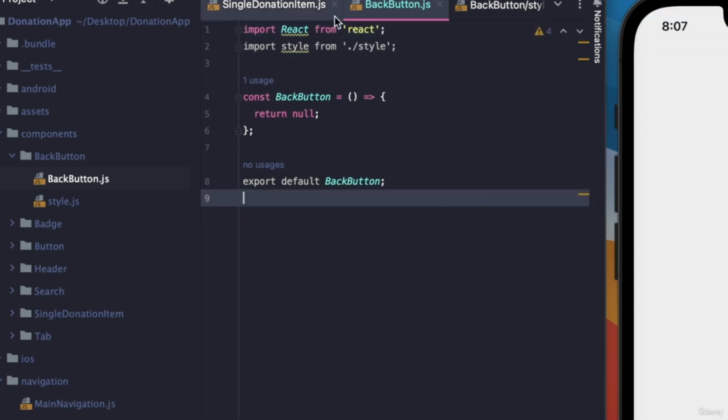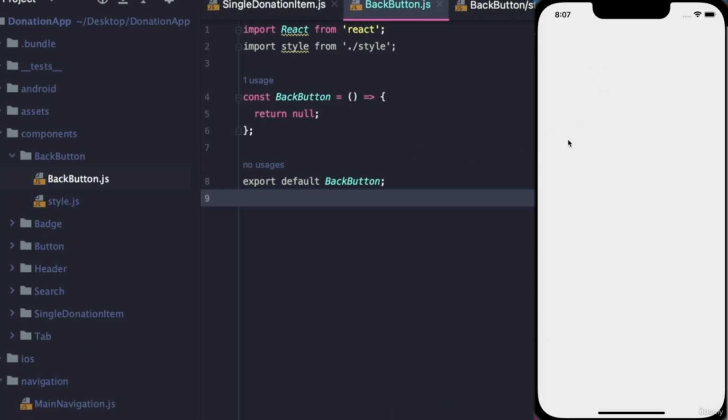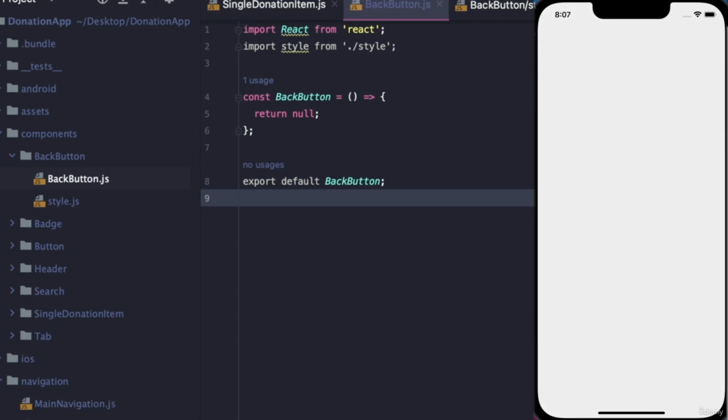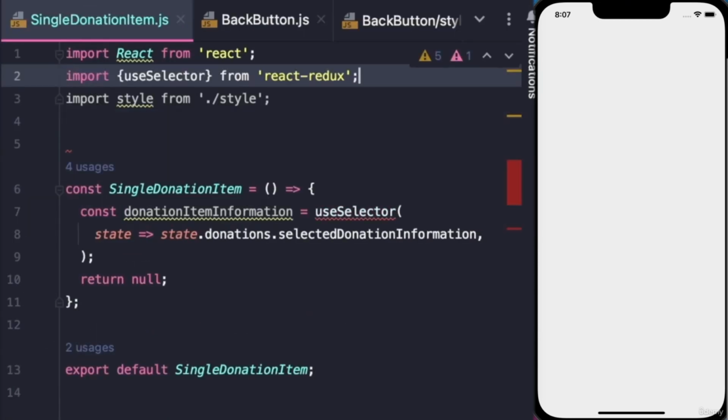And now we have our back button initial step complete. And what we do want to do is make sure that this back button shows up on the screen. And I don't know if you're noticing or not, but our screen is gray right now. So we're going to have to take care of that here. Let's start with that. First of all, I'm going to move this up.